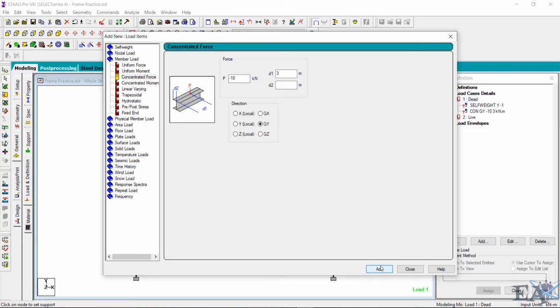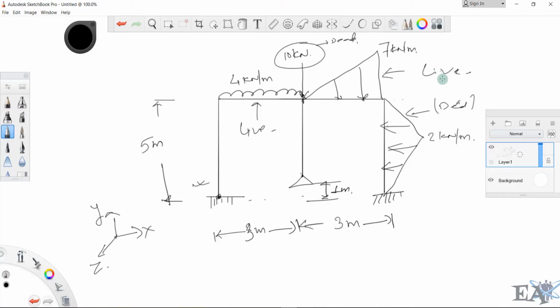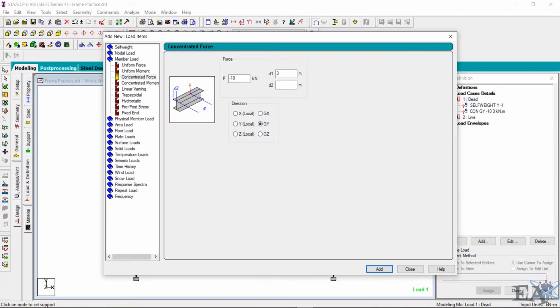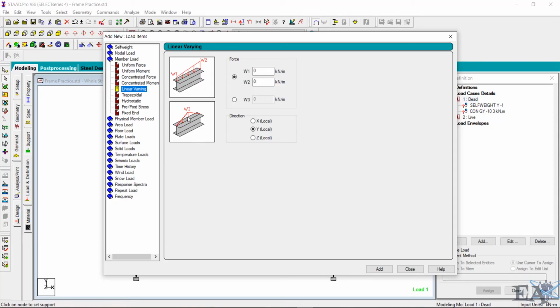The next load that we are applying is the uniformly varying load of the dead nature. So this is the dead load of intensity 2 kilonewton per meter. What are we going to do? We'll apply the linearly varying load. So we are applying this kind of load, okay, not this kind of load. This is W3. Check this option W3.